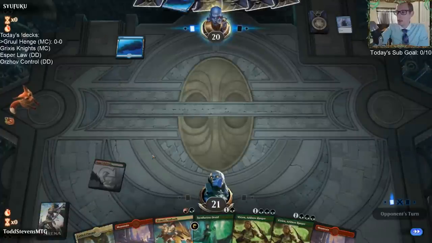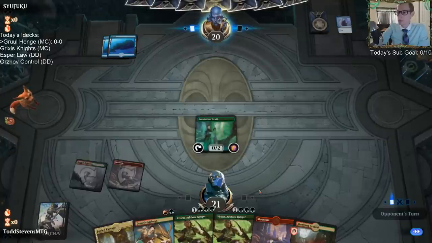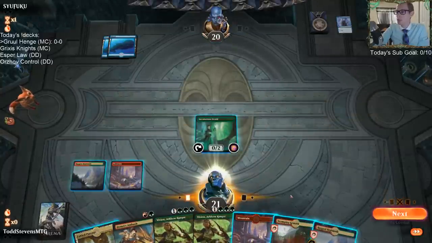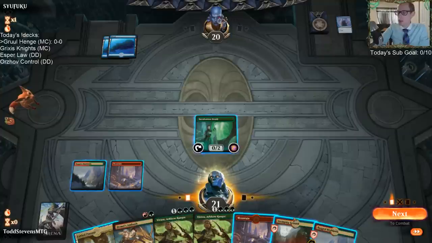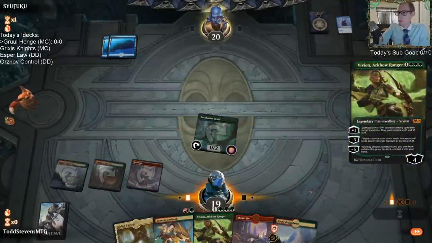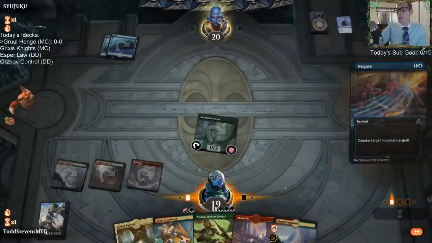All right, so let's see how we do. We have turn four Vivian potentially, if that's the way we want to go. Oh, sorry, turn three Vivian potentially. Does look like a flash deck. So, just such a high probability of that thing getting countered.